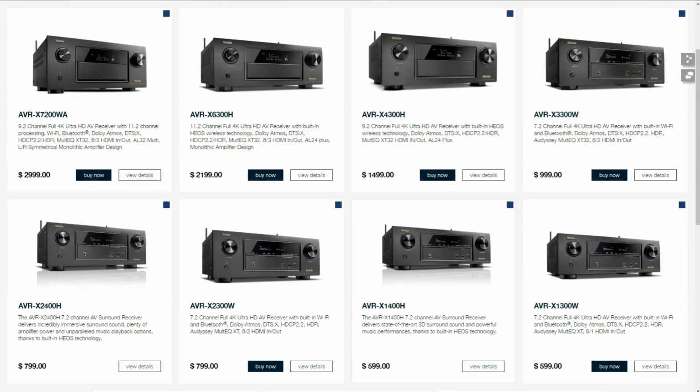I'm Gene Della Sala, president of Audioholics, and today I'd like to review a Denon AVR-X3300W 7.2 channel Dolby Atmos DTS:X networking streaming 4K Ultra HD AV receiver. Hold on a minute. There's a lot of stuff that this thing does, guys, so of course it's going to have a long title. But basically, it's from their X series. It's the mid-price point model. It's about $1,000, 7 channels, okay? It's rated at 105 watts a channel times 7.